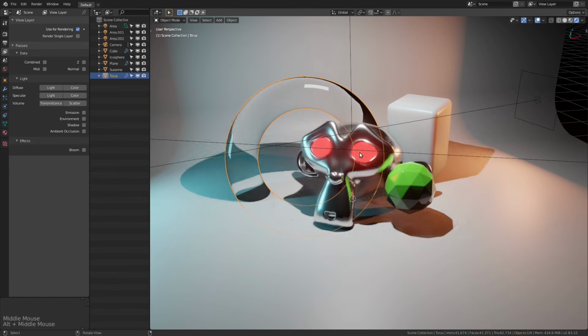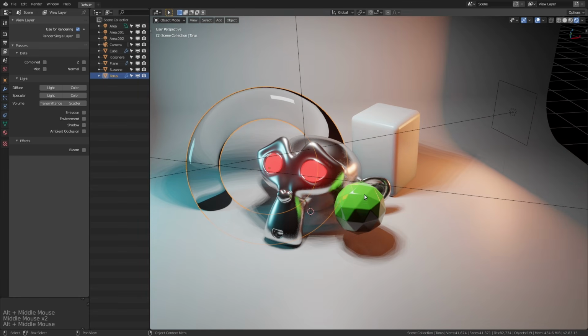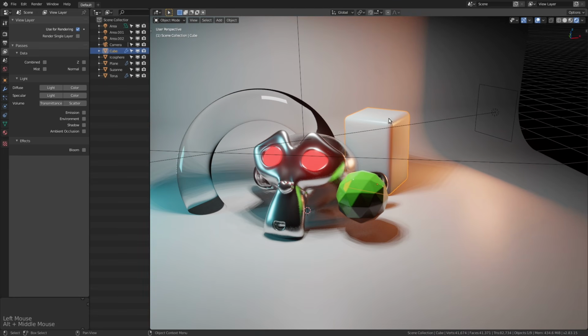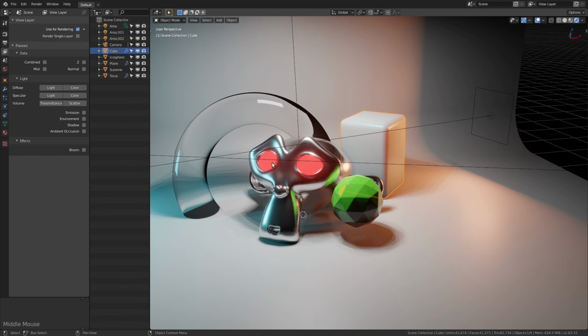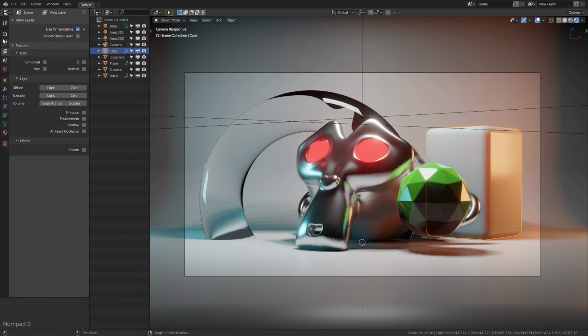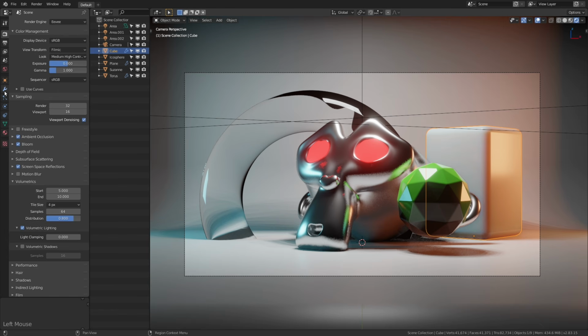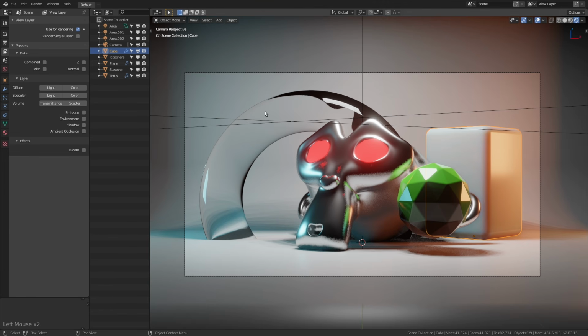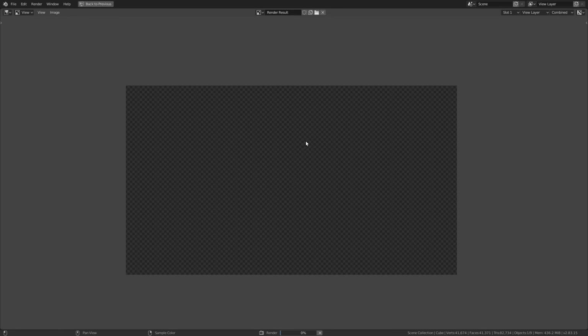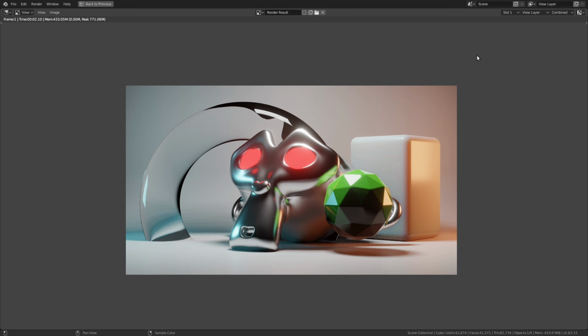So we've got a glass torus here, we've got a metallic Suzanne, just a green plastic icosphere, and a cube with some subsurface scattering, as well as some emission in Suzanne's eyes. Now, compared to the previous example, I've turned on bloom again, just to be able to talk about some of these passes. And the easiest way to do so is just to turn all of them on. Grab all this and just turn all of them on. Now I'm just going to hit F12 for render, and it's going to render all those passes.